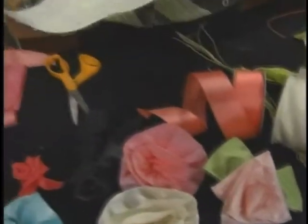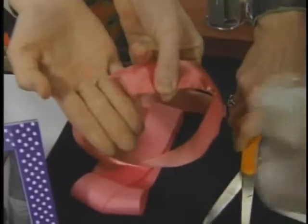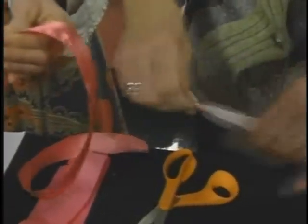So there's a wire on the edge. What I'm going to do is take my scissors and pull a little piece of the wire out, and I'm going to fold it back, because when I go to the other side to pull my wire, I don't want to pull it all the way through. So one of your wires is folded back, and one of them you're going to pull. This wire pulls very nice.